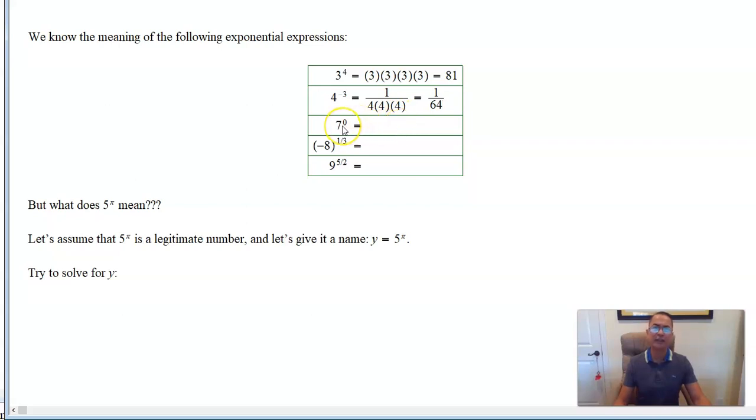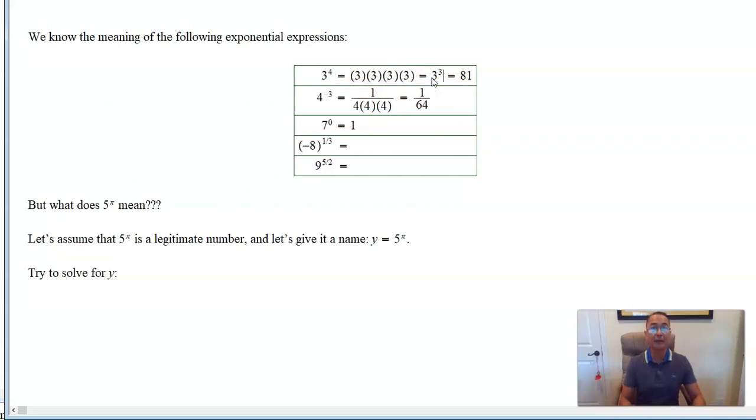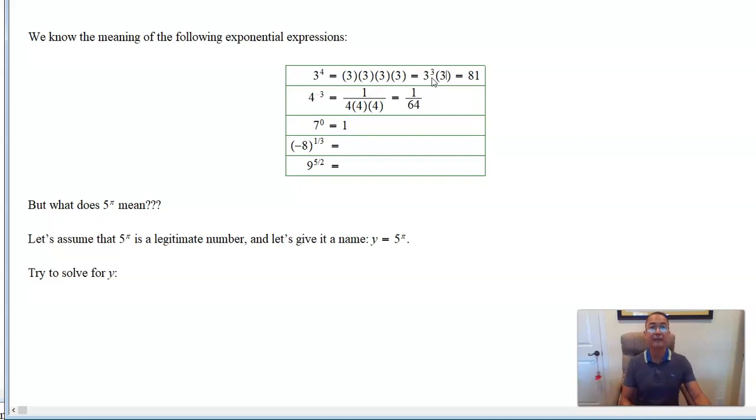Okay, what about the power of 0? Okay. So you probably know that the answer is 1. Why is it 1? Well, it's because, check it out over here. We have 3 to the 4th power, 3 appearing 4 times. So you can think of this as 3 to the 3rd power times 3. Okay, so it means that if you want the fourth power, you start with the third power and then you multiply by another 3. So this works backwards. If you want the third power, you start with 3 to the 4 and you divide by 3.